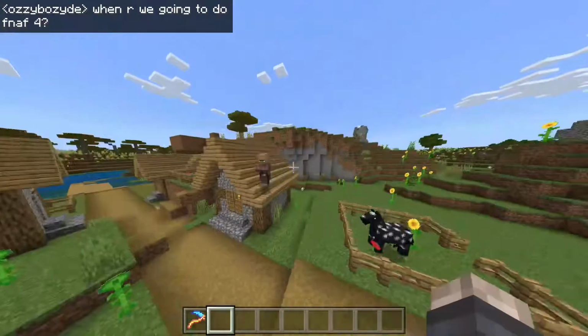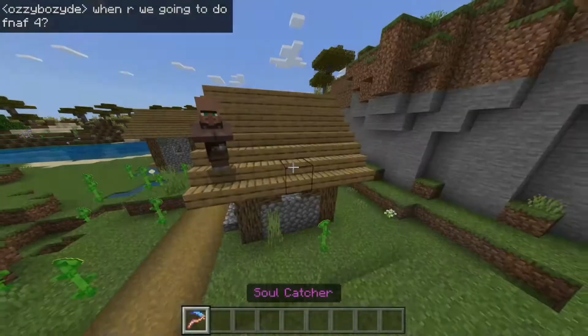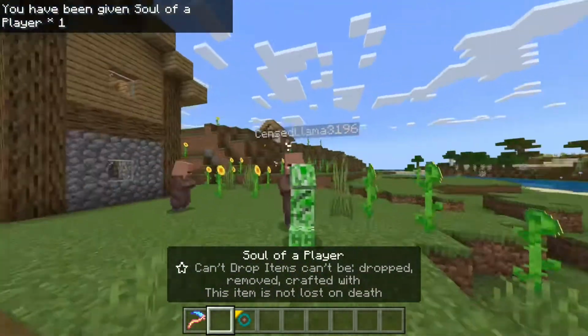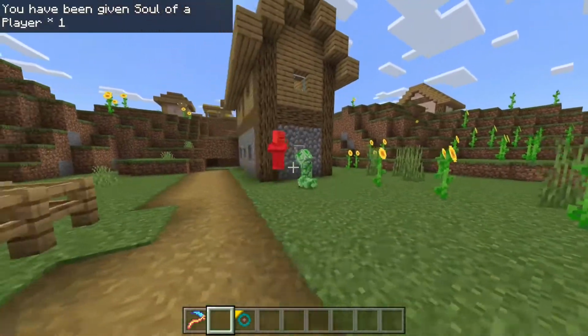Alright, so I want to be a villager. Wait, there's a villager right there. Yeah, let's just kill him. Alright, I got his soul now. Why is there always a creeper following me? I mean, it is a creeper.